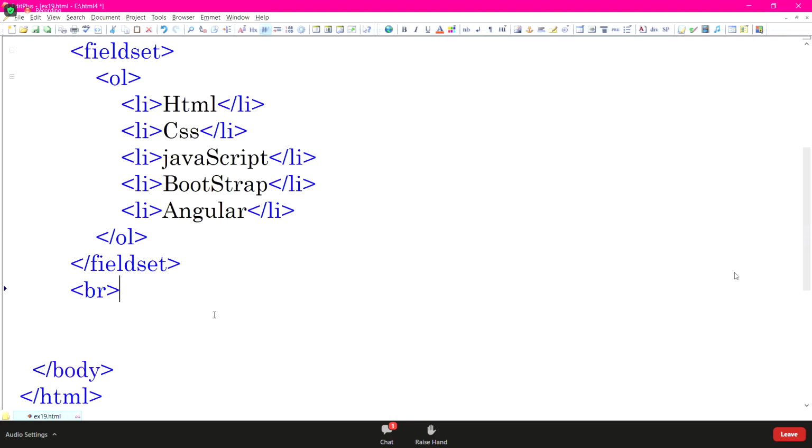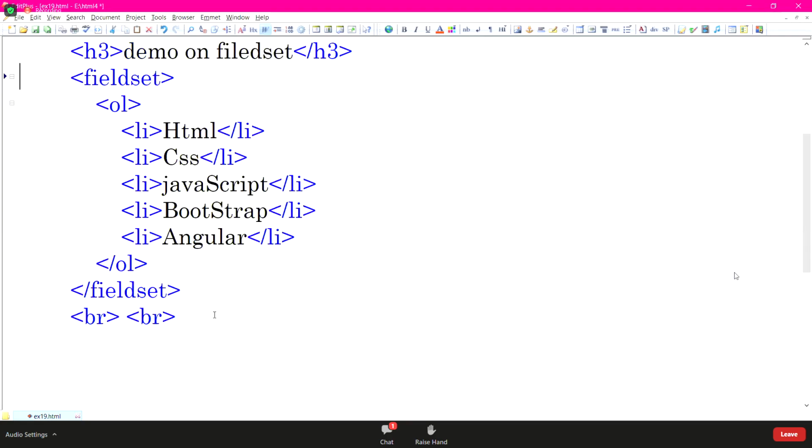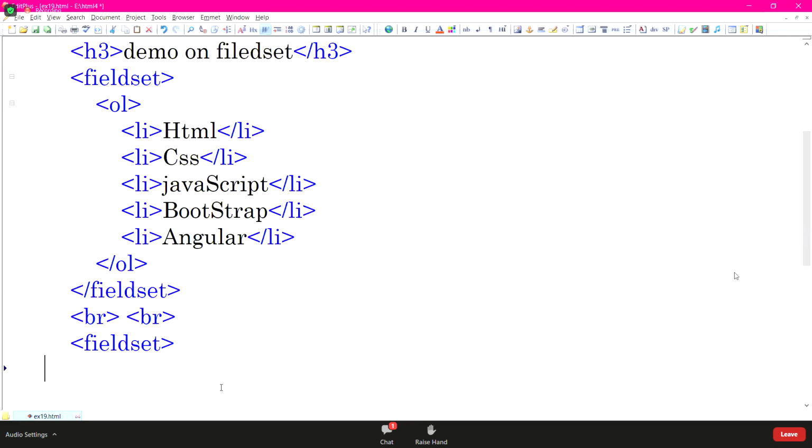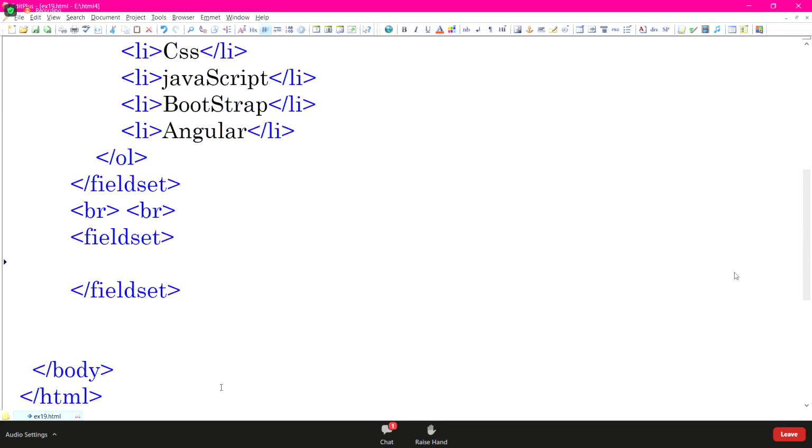Next, a small break here. I'm going to create one more fieldset. What I'm doing here, sir, is printing some images, 5 to 6 images, displayed in gallery style, like a mobile gallery, with images displayed continuously side by side within one box. I'm going to display the same style of design. Not much more, just 5 to 6 images I'm taking here.